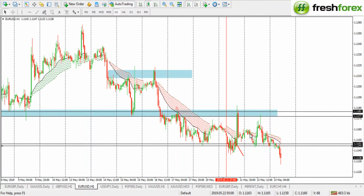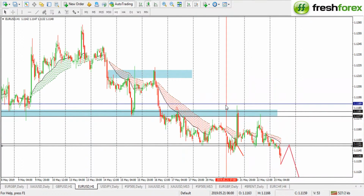This is still a very good sell. If you didn't sell it here some few days ago, you can still sell it again the second time your price gets back to it. So the idea is to wait for price to pull back up to this level, let price come back up to somewhere around this point, pick a sell from here, expect the sell to be pushing price to the lows. So something like this is what we expect: a retracement back to this level, and then a drop from that point. Have your pending sell limit here, then have your stop loss above somewhere here.